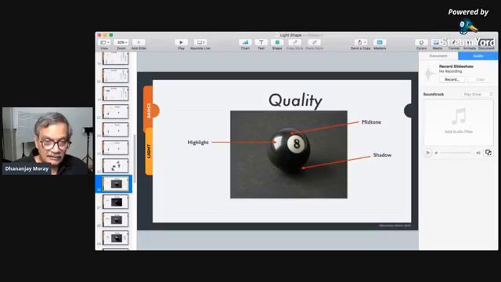Whenever you put a light, you are going to get a highlight, you are going to get a mid-tone, and you are going to get a shadow. So if you put a flash directly on top of the camera and you shoot, we get very hard, ugly shadows which go generally behind the subject, because the light is very, very close to the lens.